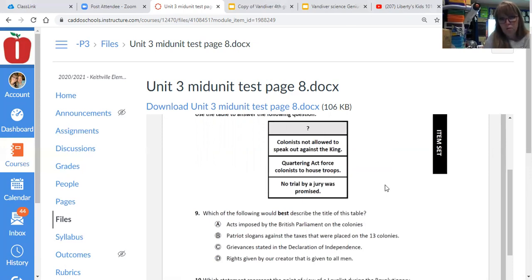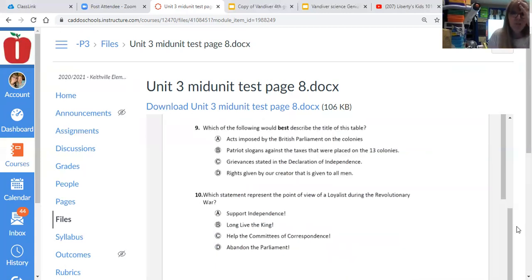If you recall, over the past 2 class days, Friday and Monday, we went through the various grievances listed in the Declaration of Independence, and these were all discussed. I showed each of my classes a couple pictures of my particular soldier, my big, tall, 6'2", Miracle-Gro eating soldier, and joked about quartering. Those are all grievances stated in the Declaration of Independence. C is the best answer for number 9.